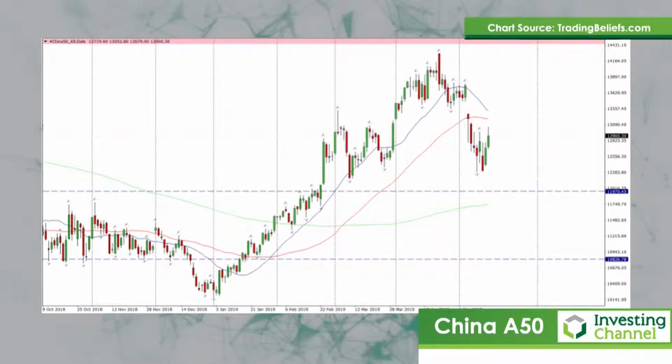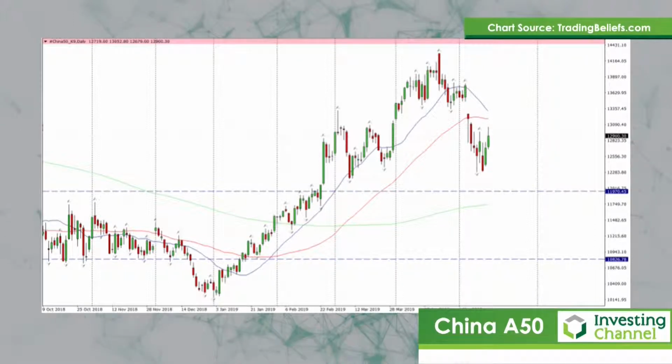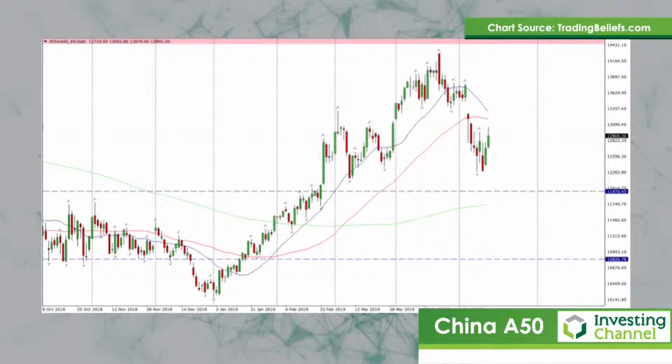What I take an interest in is that with that first little move down, price tried to rally back up, but it couldn't get back above that 20-period moving average, the blue line there. And that starts to get me interested when the 20-period moving average, which has been acting as dynamic support, becomes dynamic resistance and helps form a lower high. That gives me an indication that the instrument is ready to roll over, and I'm normally ready to short that.